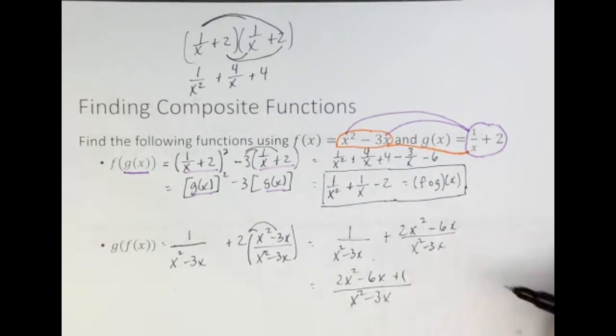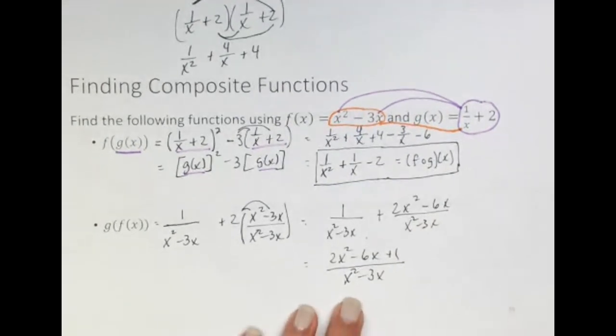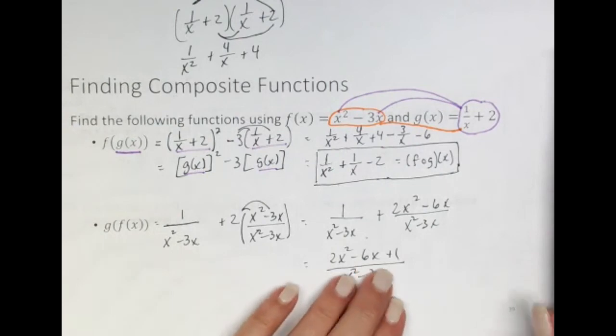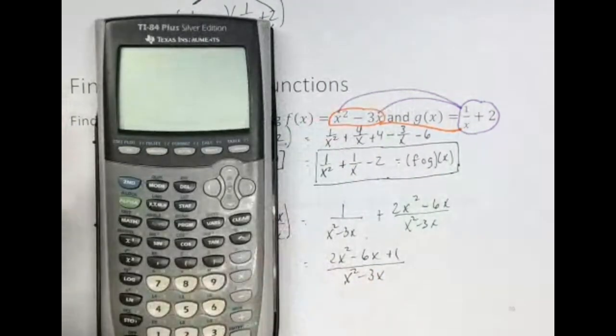Now when I have a rational expression like this, I want to make sure to see if that rational expression can be reduced. So I might want to factor it and see if there are any factors that divide out. Now does that numerator factor? No, it doesn't. I'll just double check that.